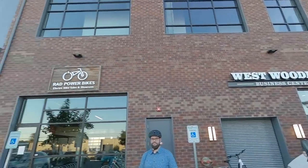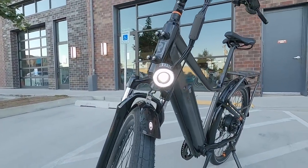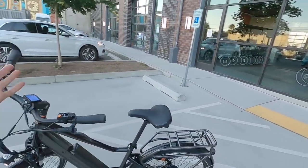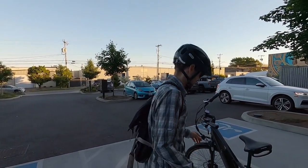So this is the Rad Power Bikes headquarters. Kind of cool to see. We've been out burning the midnight oil. It's a good chance to see those lights in action and just do a ride by. I'm here with Tom, who's helping me out. He's gonna hold the camera. I'm gonna ride by so you can see what that looks like. Thanks, Tom.